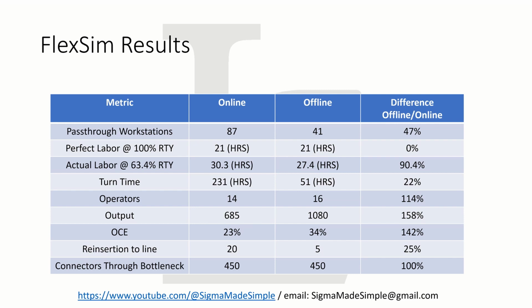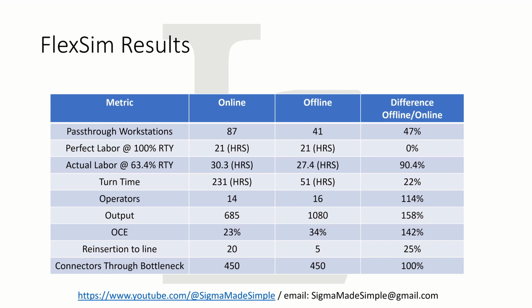In another case, like this one here, you may find it best to add workstations to the end of the line. In this particular case, it was best to add 2 workstations on the end of the line. Basically, actually not quite the end of the line, but right before packaging.